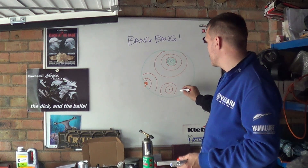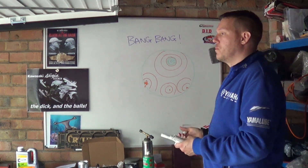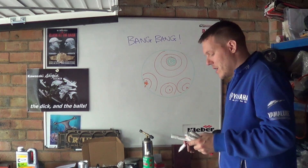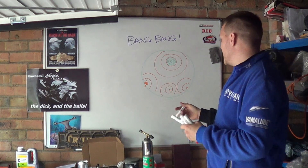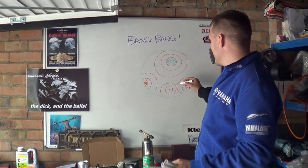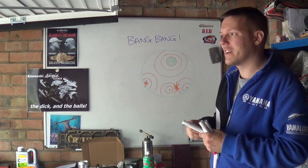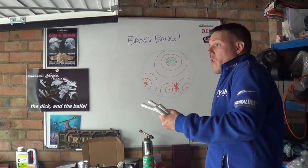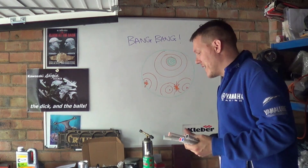Generally it's because your compression ratio is too great, you've got hot spots — it can be very similar to pre-ignition in terms of causes. But there is a definite line between what is pre-ignition and what is detonation. The problem is you've got two shock waves, two pressure waves that then collide into each other. And when they collide, an awful lot of energy. It's kind of like a car going into a wall at 60 miles an hour, versus a car going into another car going 60 the other direction. It's a massive energy multiplier.